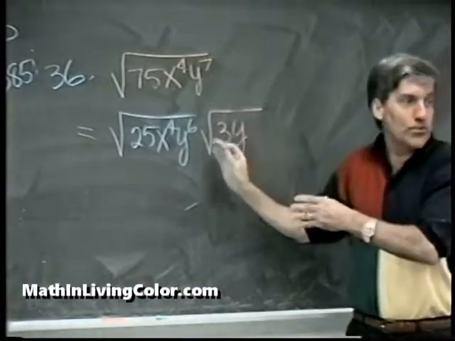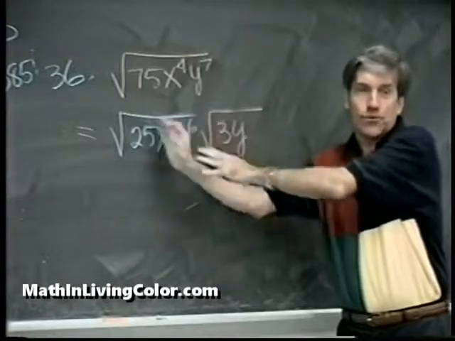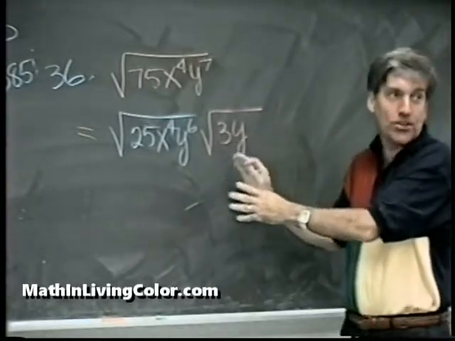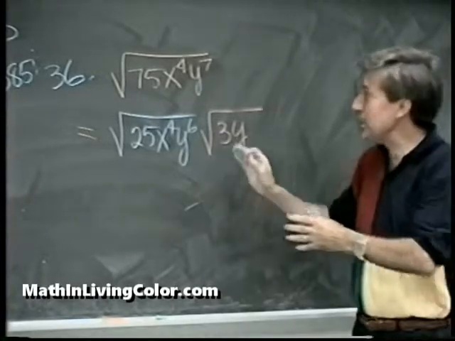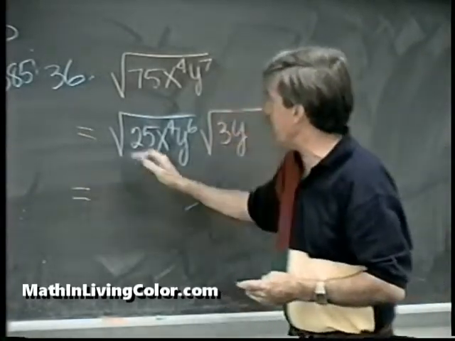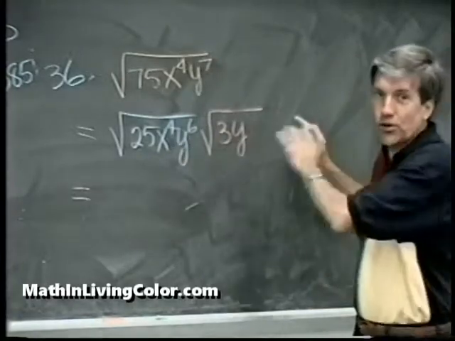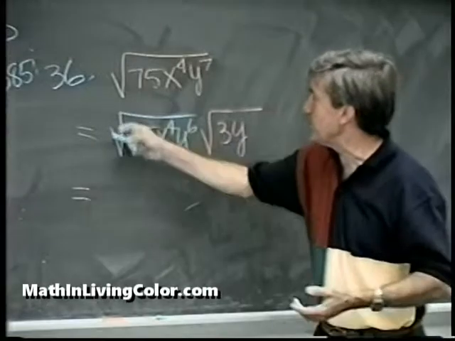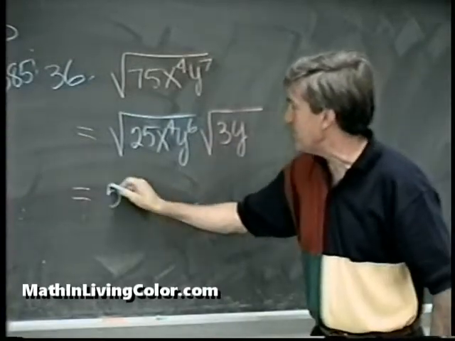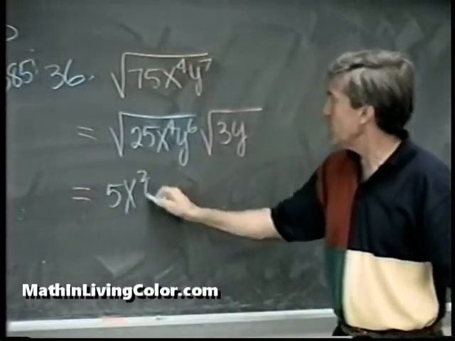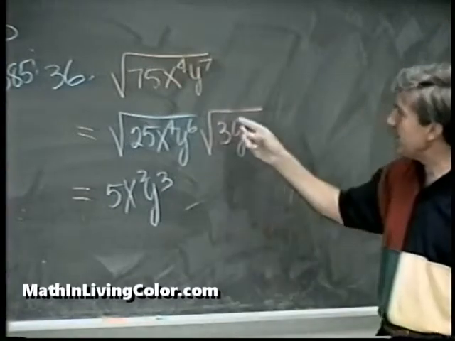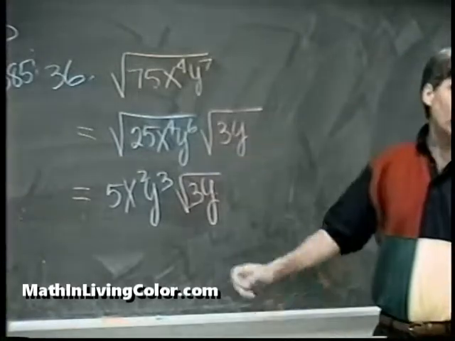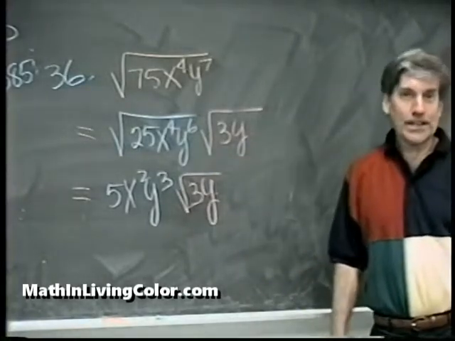Now you see what we've done? We've sorted out all the perfect squares into the first radical. Anytime you can get it sorted out and get that first step right, you can finish it. This should be unanimous. If you get it sorted out, you should have a clear shot at the answer. Can everybody in here do the square root of this thing, which would be what? 5 x squared, y cubed, and then this we'll just leave, the square root of 3y. Okay? Any question on that?